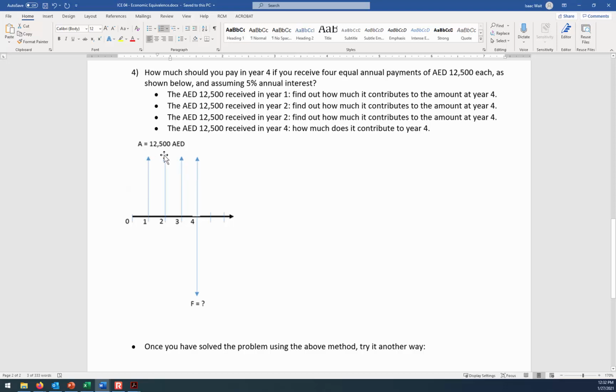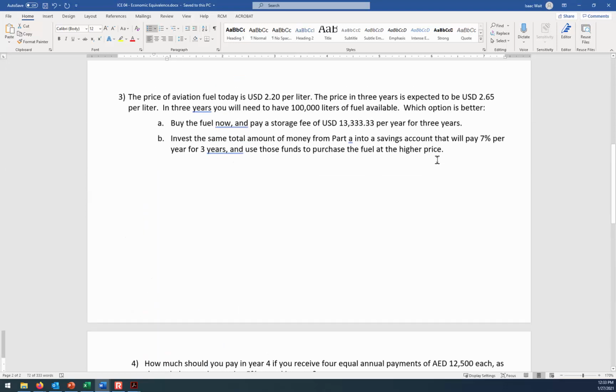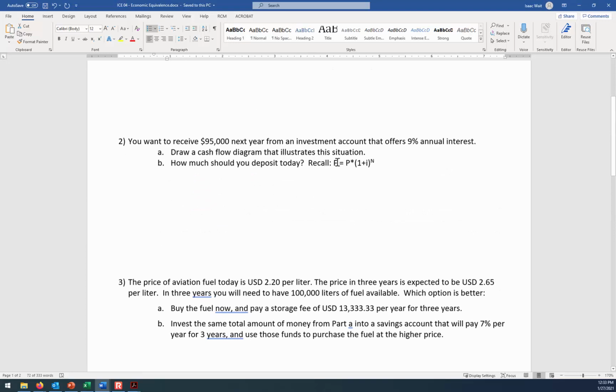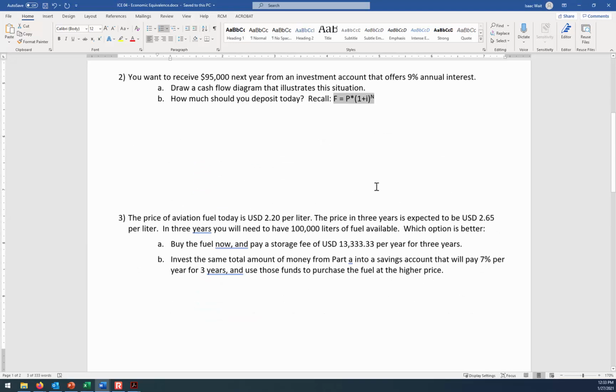Then you'd move the amount that's at year 2 by 1, 2 years into the future. And then the amount that's at year 3, you'd compound that 1 year into the future, and then you have the amount that's already at year 4. It doesn't need to move at all, so it doesn't need to be compounded with that formula. Then combining all 3 of these other arrows with the one that's already at year 4 is how you find the magnitude at year 4. And in this process, you are going to apply F equals P times 1 plus i to the n power.